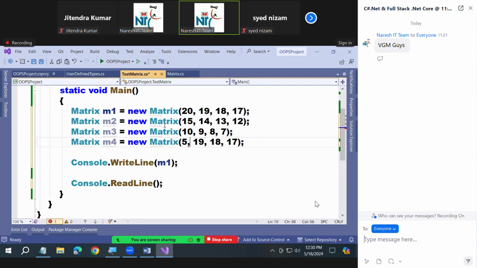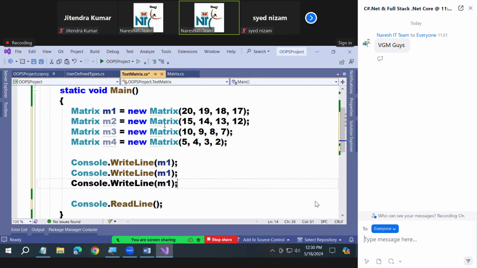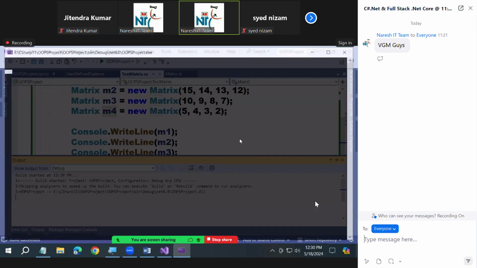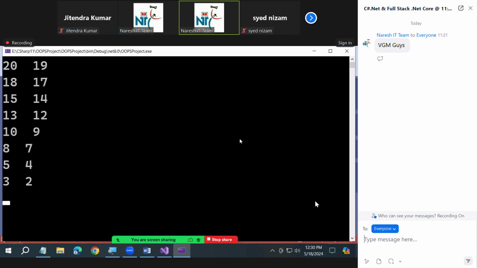See guys, these are 4 different matrices, correct? Once I implement the logic, I can use it any number of times now. See now.